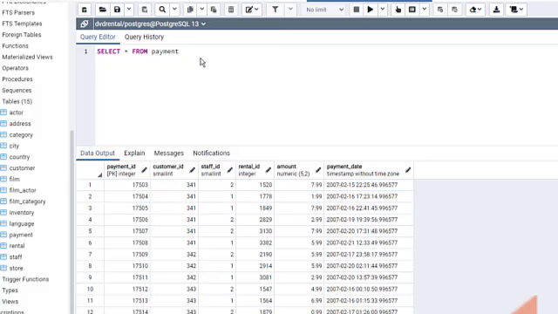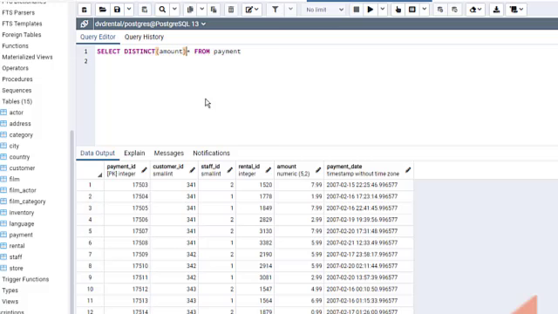Then let's say we want to filter out the amount that is between, let's first check the unique values of our amount so we know how to place the range.